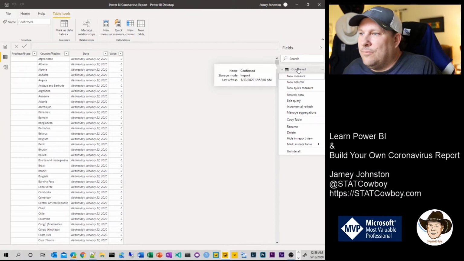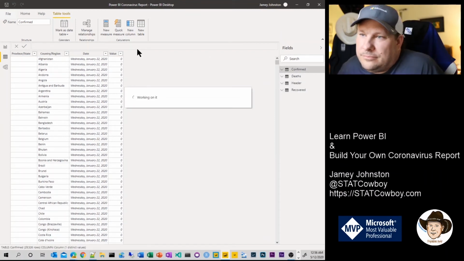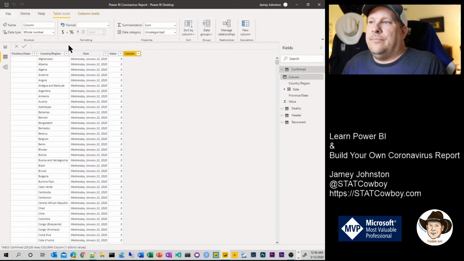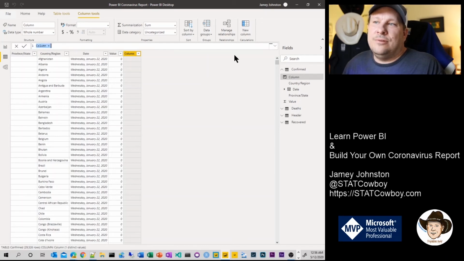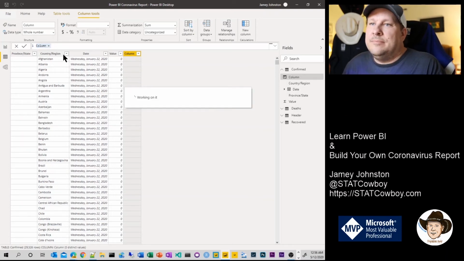So I'm going to go to confirmed first, do a new column, and it's going to open up this DAX editor up here. See how it says column equals? Well, we're going to put our code in there. I'm going to take this code, copy it, and drop it in.